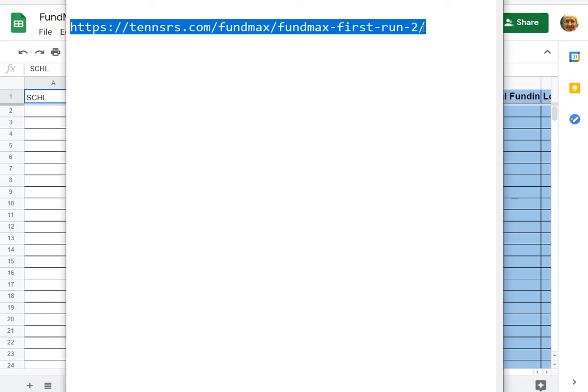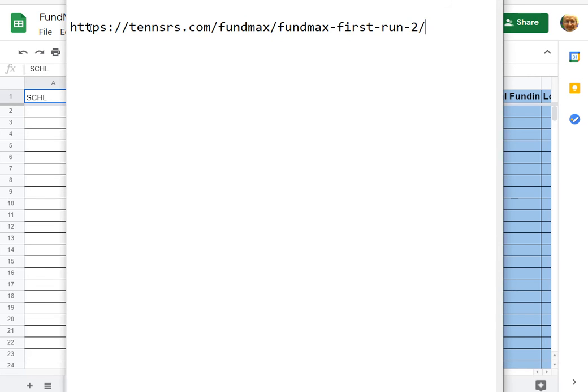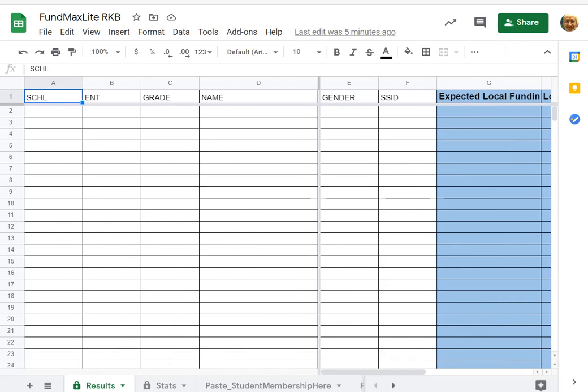Basically, what you're doing is downloading the student membership list from data queries in EIS as a CSV, and then doing the same thing for the director's monthly membership and attendance report and converting it to a CSV. Explanation is right here. You might want to pause this video until you've gotten that part done.